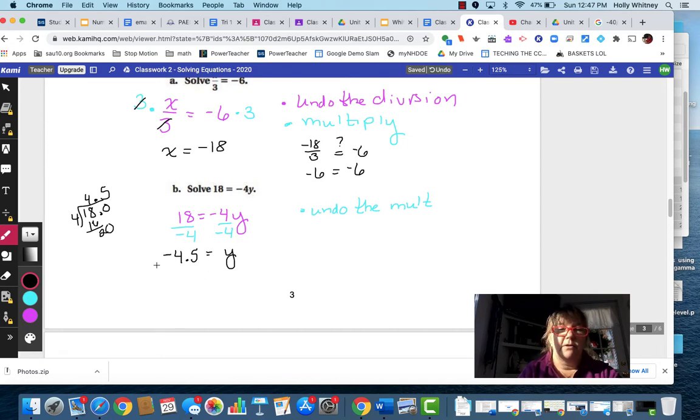So does it matter that it's -4 5/10 is equal to y? No, there's no law in the world that says the variable has to go first. You can leave it that way. If it upsets your feng shui, you can move it the other way. But both are true algebraic sentences. Doesn't matter which way you choose. Oh, I'm going to add a thing over here and say my second step is to divide.